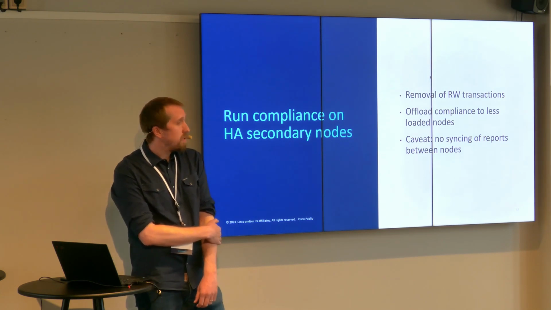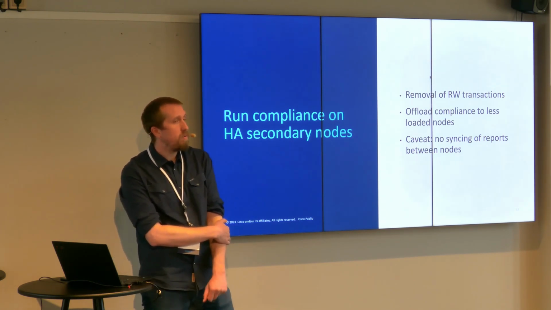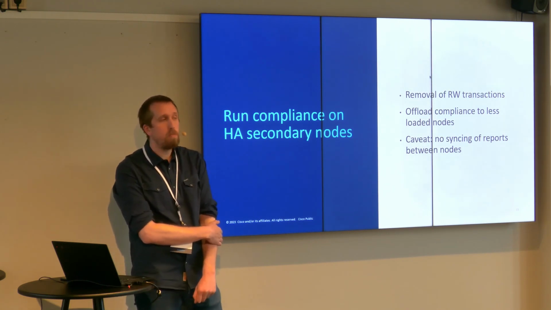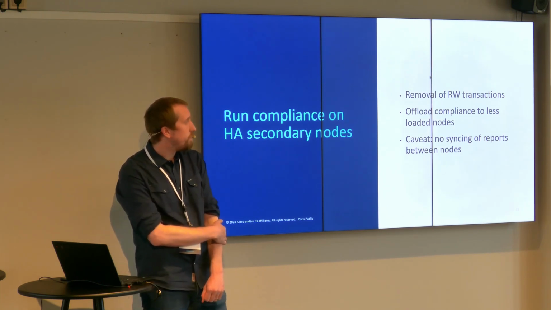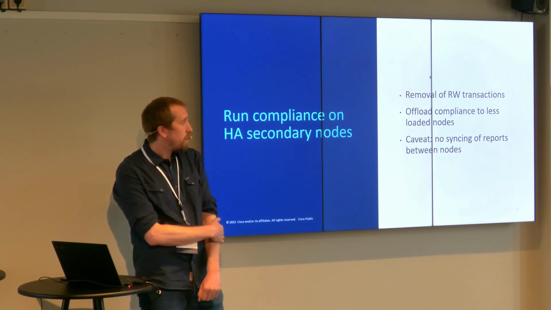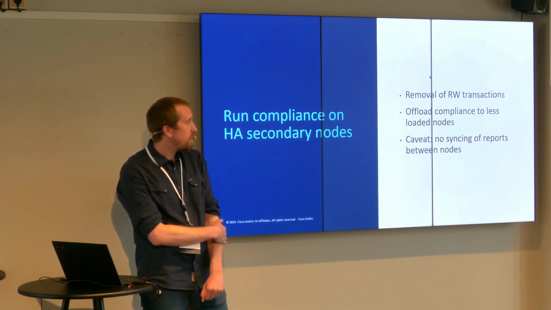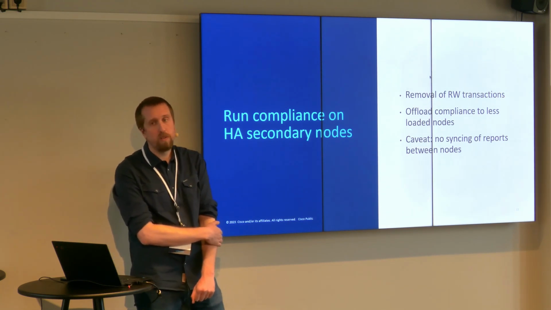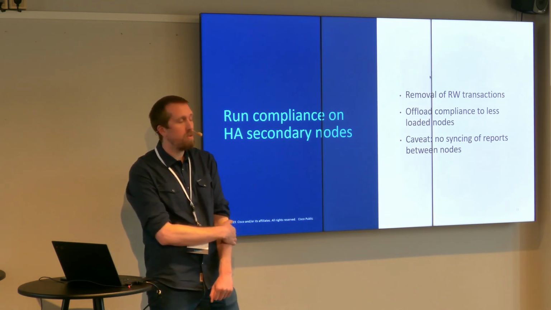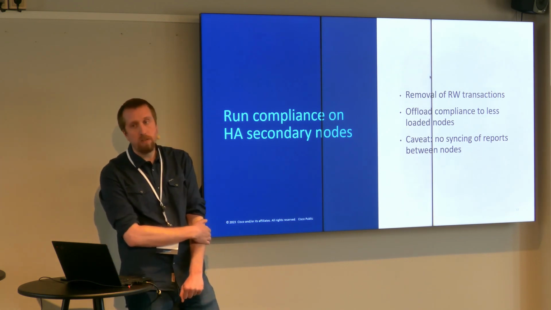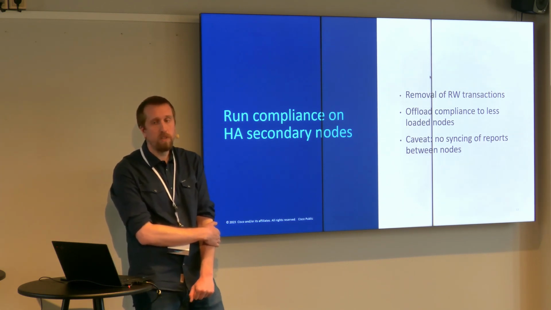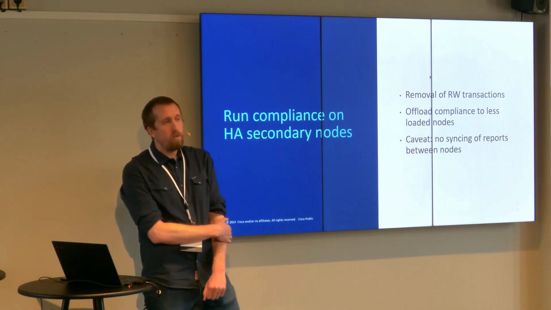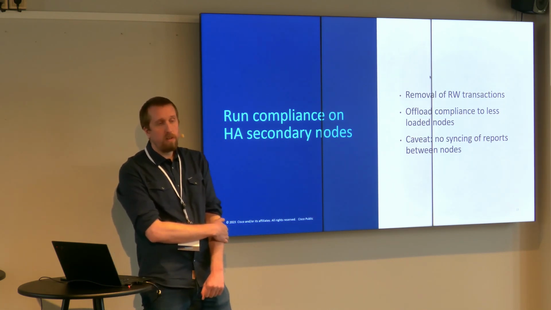And this is nice because you can then offload your compliance reporting to nodes that aren't as loaded as your primary might be. The big caveat here is that we are not HA aware in the compliance reporting. So if you start generating reports on your secondary nodes, they will not be automatically synced to your primary nodes and vice versa. So if you generate a report on a secondary node, you will have to get that report on the secondary node.